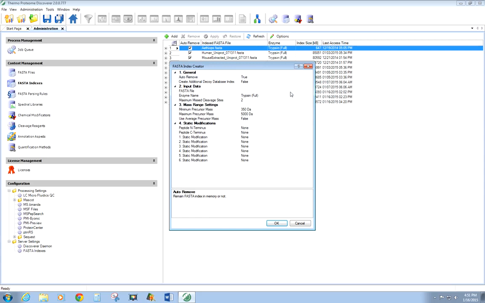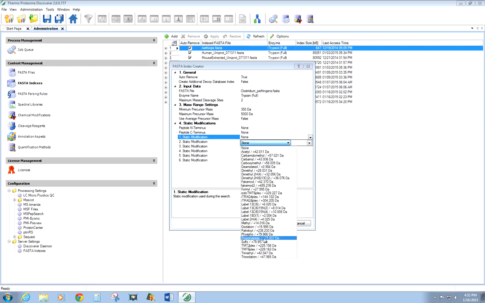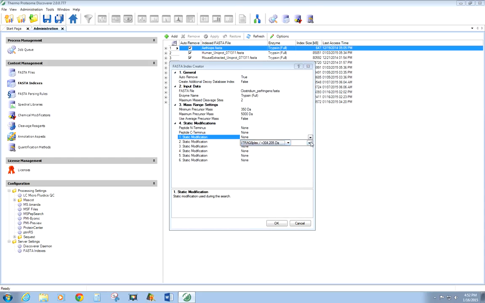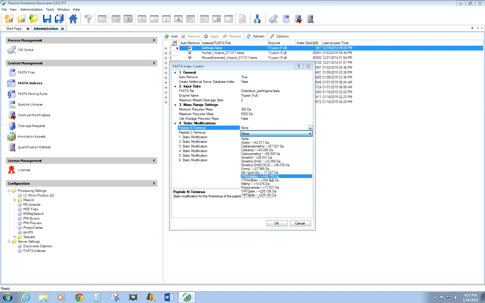We add, and we pull down a FASTA file that has been successfully imported. Say, put in this Clostridium perfringens, and then we put in the static modifications. We don't have to worry about dynamic modifications. Those don't actually change the indexes, but here it'll say, okay, you know what, this is all iTRAQ labeled at K's and the N-terminus. iTRAQ 8 on the N-terminus, right?